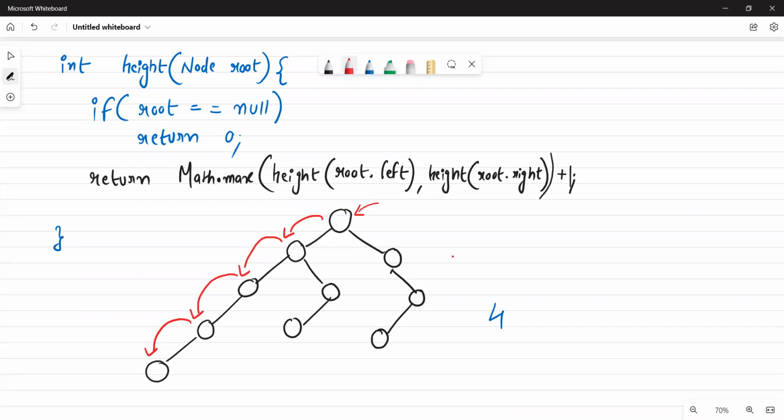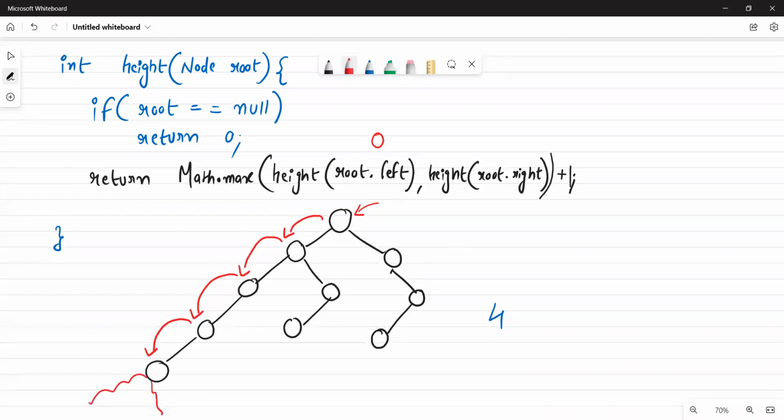So for height root.left, it got the value as 0 as of now, right? Are you able to follow? Yes. For height root.right, since it knows there is no right side over here as well, for here there is no left, there is no right.